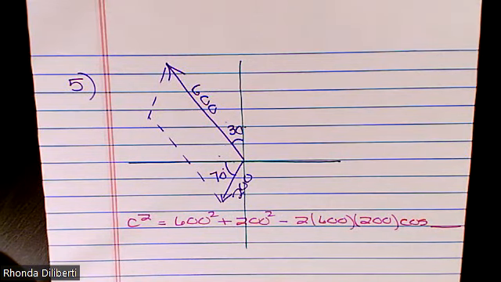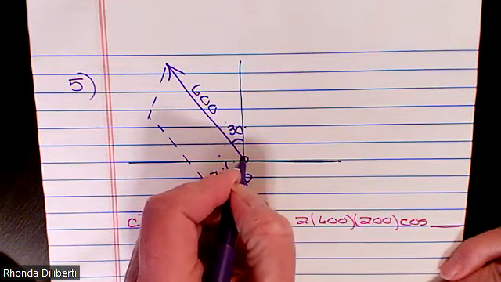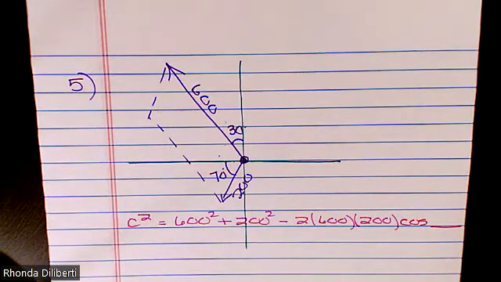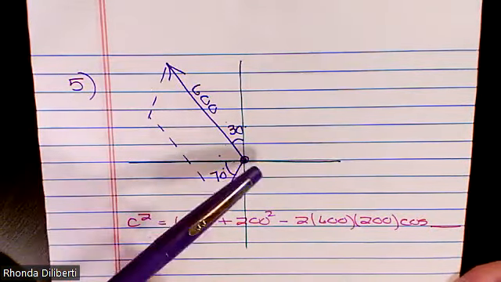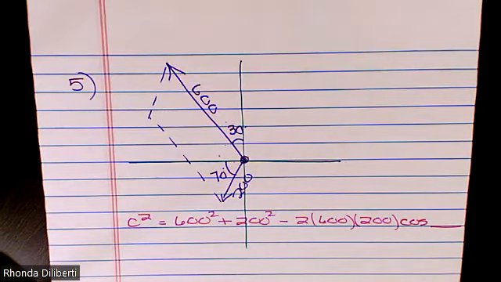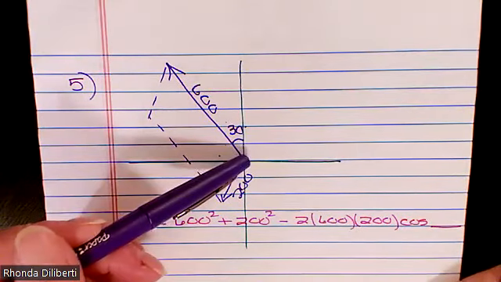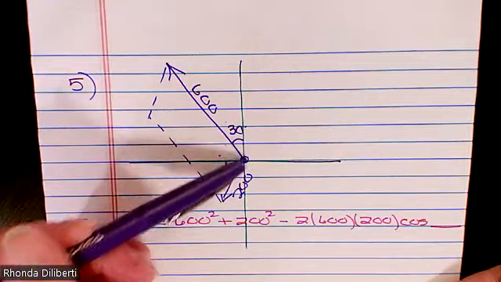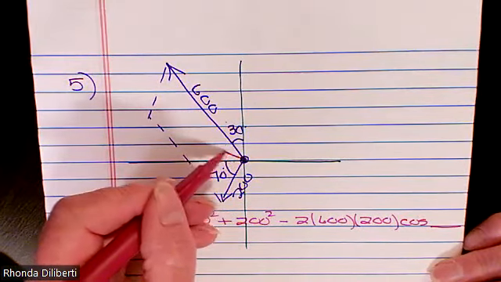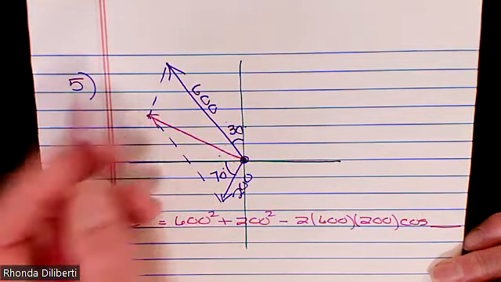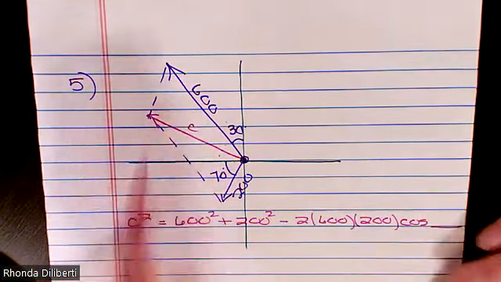So number 5, we're kind of playing musical chairs, but we have a chair here at the origin, and we have two people pulling on the chair at the same time. So someone's pulling with 600 newtons this way, and someone's pulling 200 newtons this way. When you use the parallelogram method, it is super important that you draw your pictures roughly to scale. So I made sure that my 600 line was much longer than my 200 line. So where's the chair going to end up going? Right, obviously in this path, and then I'm going to label that as C.